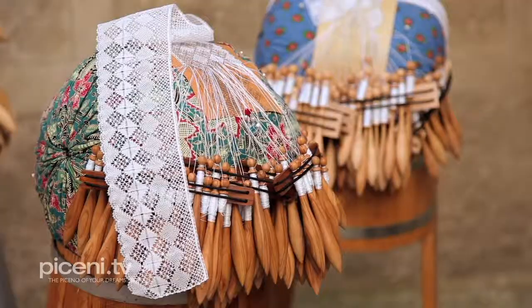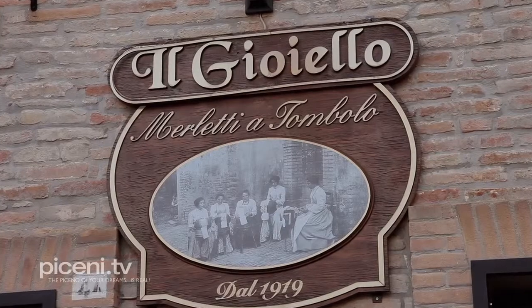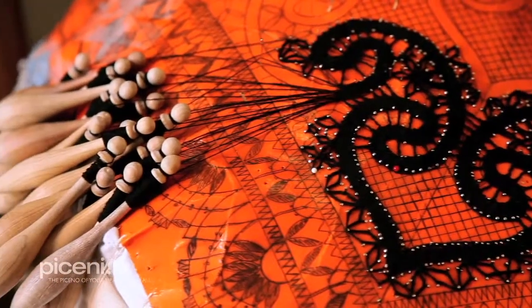You can work with a lot of bobbins, a whole lot. The lady took first prize in the contest. She'd made a veil. The most was 500 bobbins. Now that's a lot. Soon there'll be no more beautiful things around. I've been working in bobbin lace for 70 years now. Even if a woman were to study how, she wouldn't become so good at it.